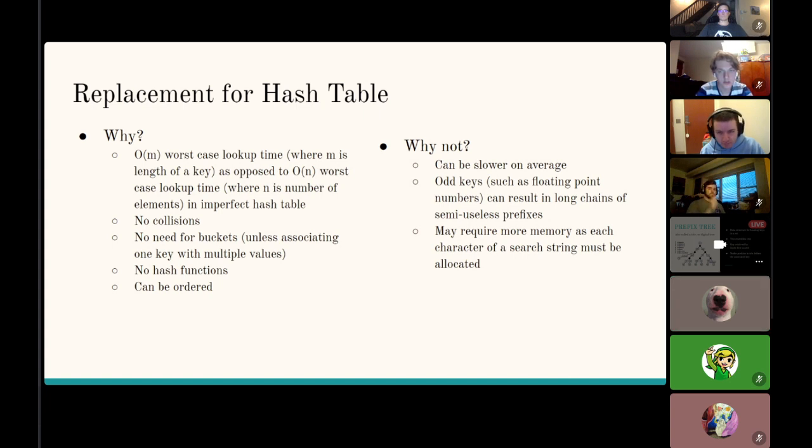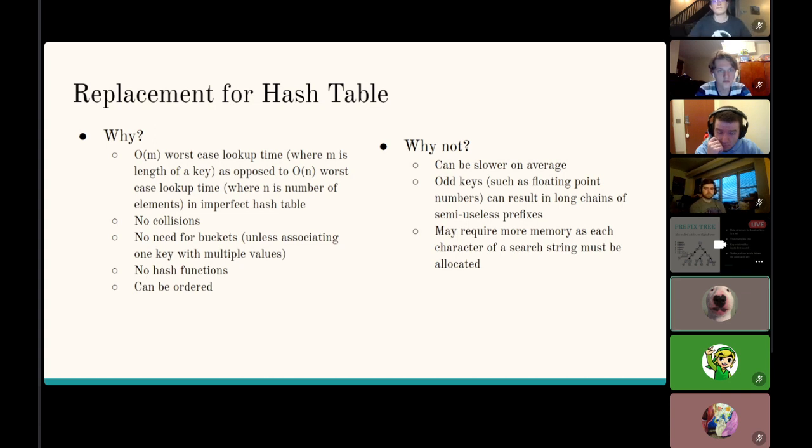Now, the reasons not to use a trie instead of a hash table: it can be slower on average. Sometimes if you're using odd keys, such as floating point numbers, this can result in long chains of semi-useless prefixes. This is because there's a lot of entropy in floating point numbers, so there's not really a lot of common subsequences between them, and you end up with a bunch of individual sequences.